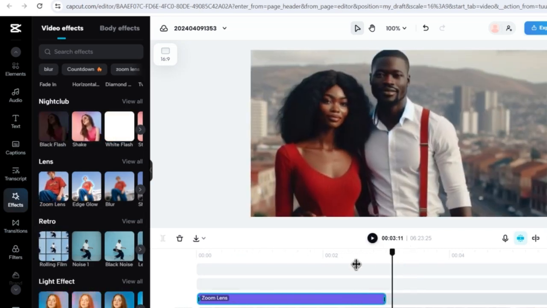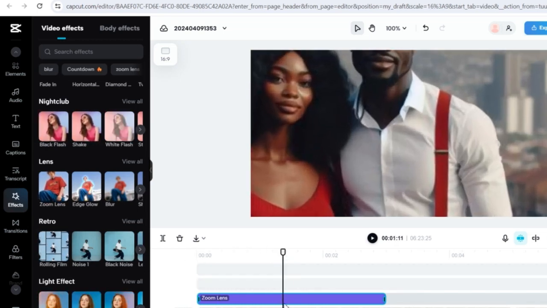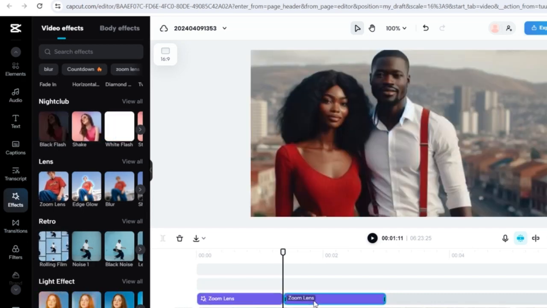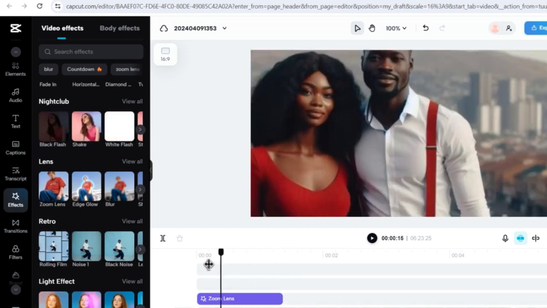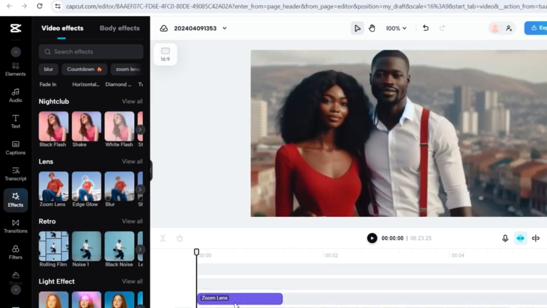Okay, that looks good. You can as well edit how long you want this zoom effect to apply on your video. If you want it until, let me say, somewhere here, then you can just split, and then you delete the left effect, and then it will just apply until that time.